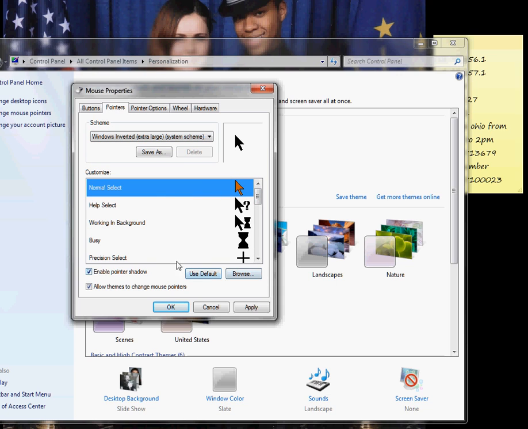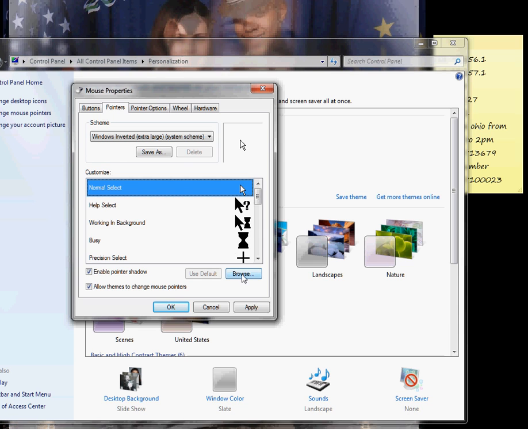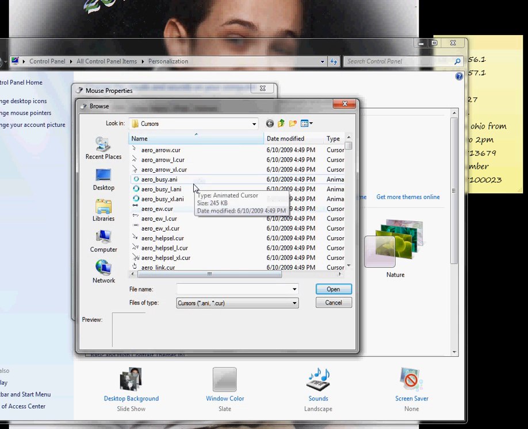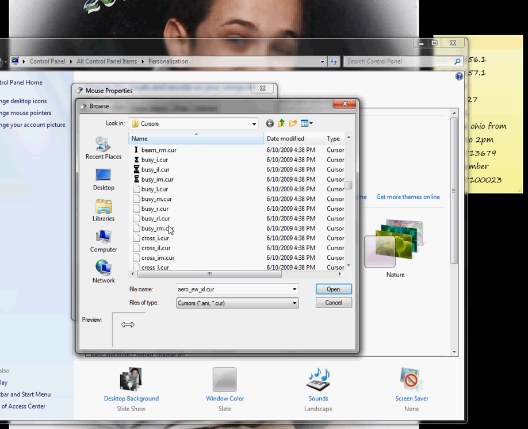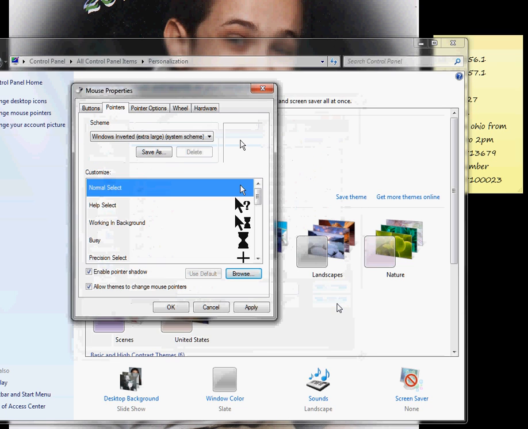Now, say you want to use a pointer shadow or whatever. You click on Use Default, and guess what? You got your pointer back here. And you also could choose a different pointer for whatever you want to use, depending on what your icons are. You have all kinds of icons and cursors you could use within the Windows system that are standard already. Now you could go on the network and find some more pointers that you might want to use, which is very simple and easy to do. Or you can make your own cursors. Many people decided to go ahead and do that. I'm going to go ahead and cancel out of this.